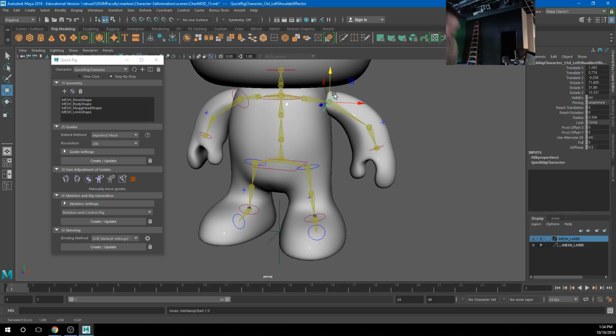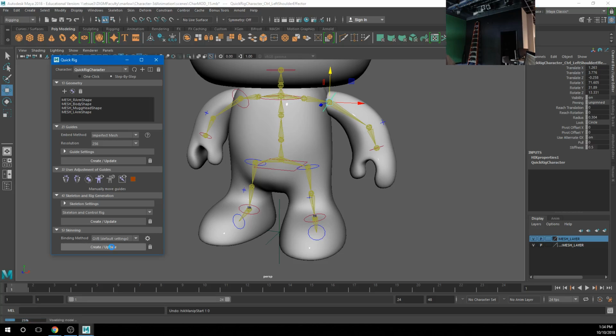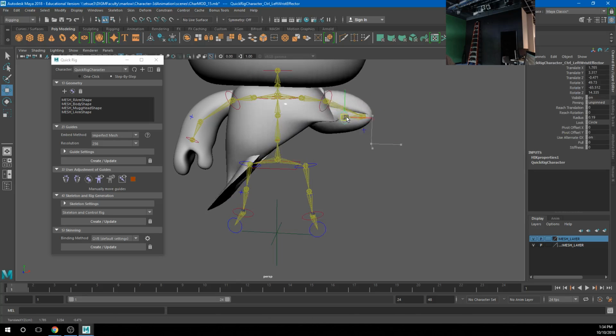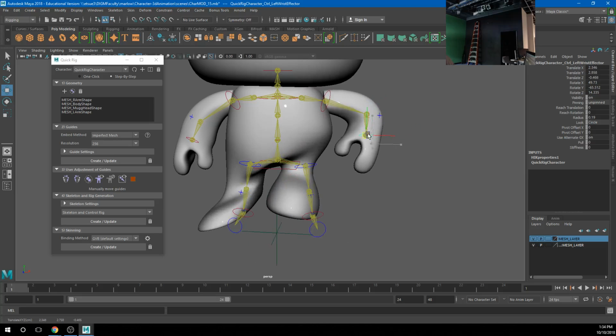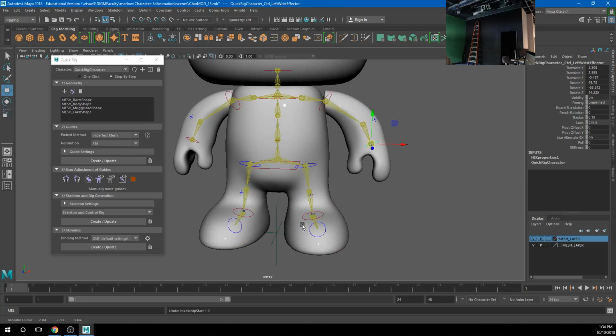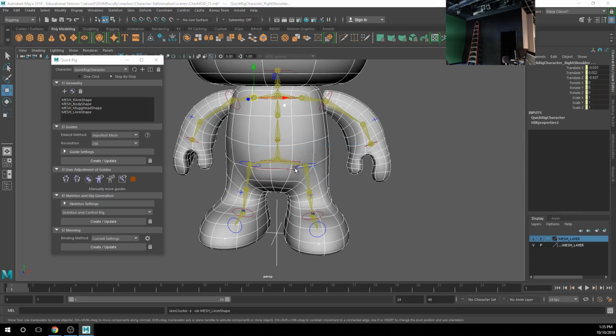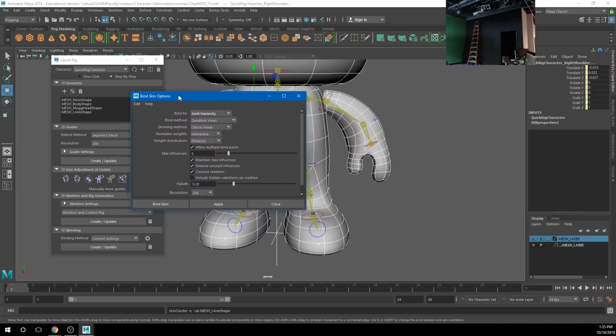So we have this, we got to skin it now. If you just create updated skinning, this right here, it's going to do its best, but you still get some pretty bad results. Right? Like I don't even know what it's thinking there. And it's using geodesic voxel, I think. So what I'm going to do is go back to this bind method here, and choose these options, like this little cog. It'll get rid of the skin and bring up my skinning options here.